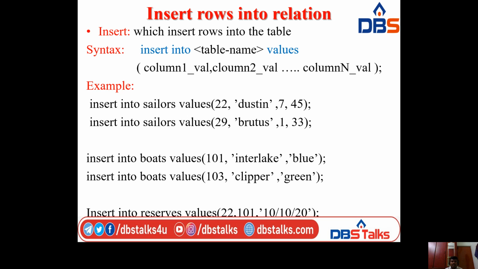Two rows are inserted into the sailors table, two rows into the boats table, and another one or two rows into the reserves table.